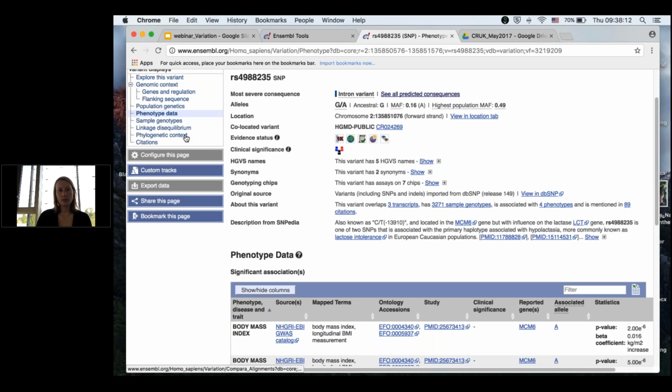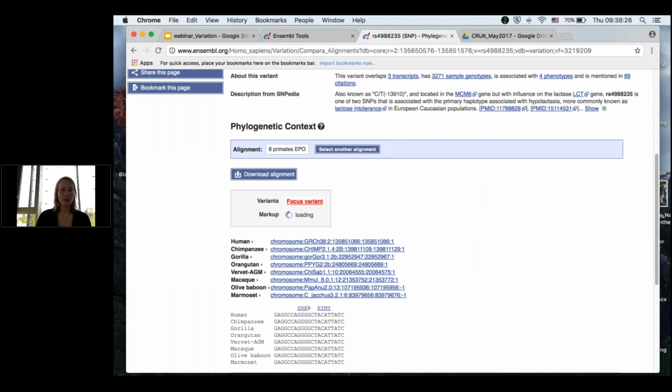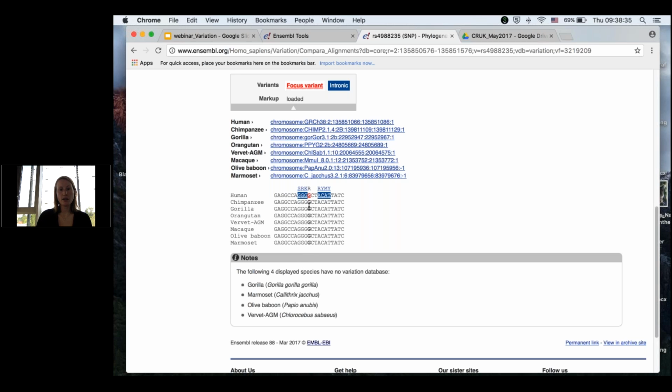the phylogenetic context. This tells us whether the variant allele has been observed in primates other than human. Here we're looking at 8 primates, which are all listed here. What you can see is that the reference allele in human, again, is a G, and the primates that we're looking at here also have a G at this position. So the variant allele A leads to lactase persistence in adults. What we know is that there's some proportion of human adults who can tolerate lactose as adults, and primates don't seem to have an allele that confers this phenotype. So what we can say is that the ability to tolerate dairy products in adults seems to have arisen in the human population.